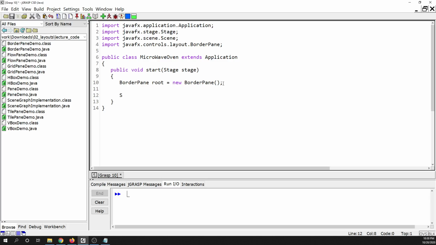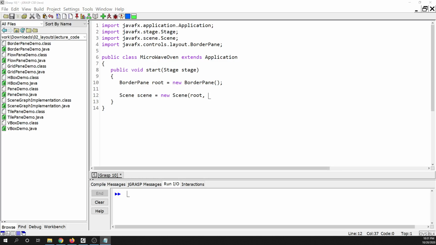Then after that we create the root component, then eventually we'll create a scene using that root component.